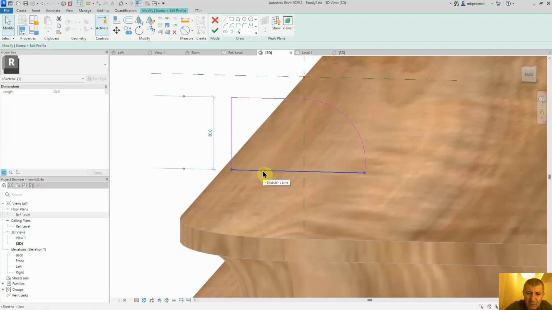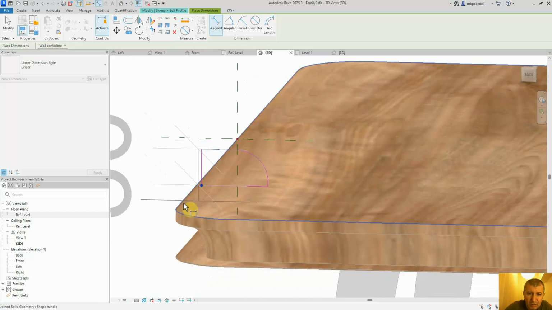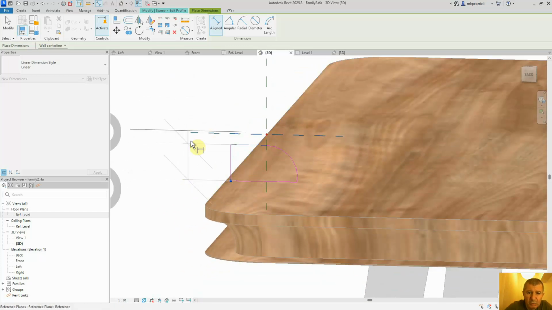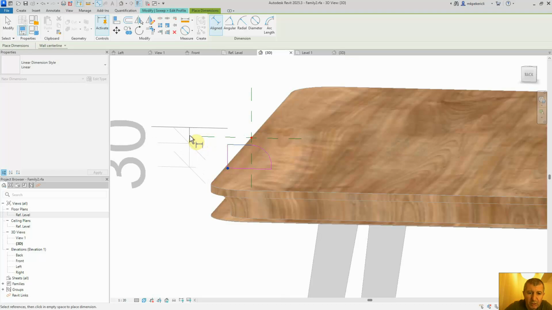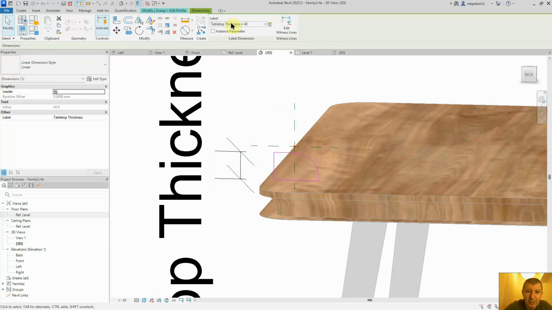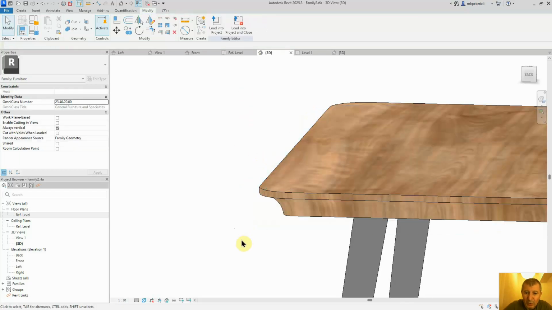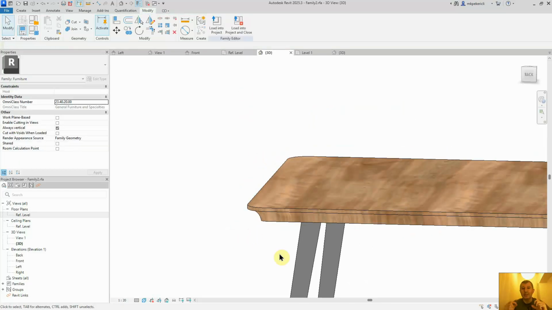This is okay, this is okay. What is the dimension between these? What is the distance between these? Can I put, yeah? I cannot pick this one for some reason. I should be able to pick it. No. It says 30. We can change this to the tabletop thickness. This way, finish edit mode, and finish. This way, it will always be below the thickness of the tabletop.